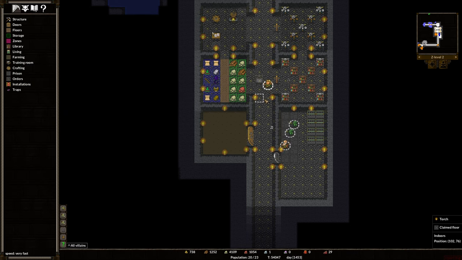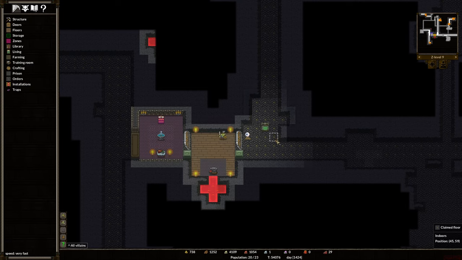Portal. Okay. Oh, it's the green portal. Okay, green portal. Very nice. Okay, so now... Oh, can you lock this? Yes, you can. So we are... What are you doing down here?